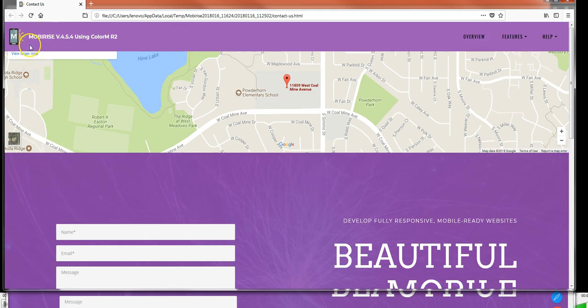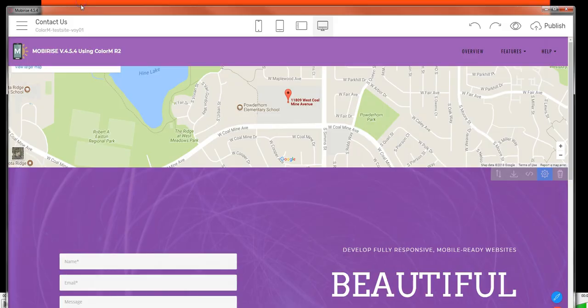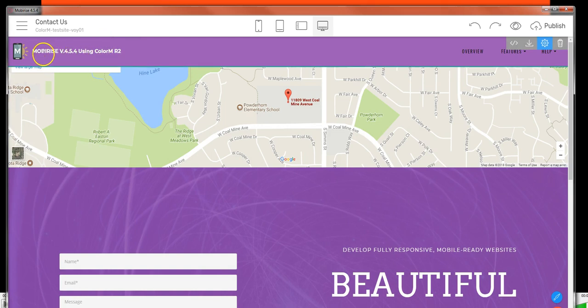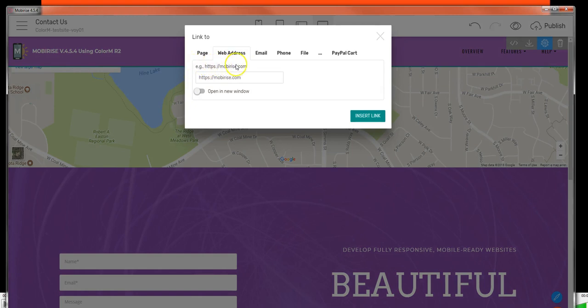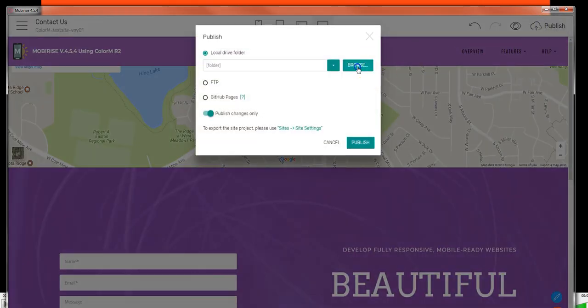But the problem with it is, if I go to change this link here, I click on, well, this is, yeah. See, it went there. I don't want to do that. I want it to go to us. So what I want to do is, if I click here, and I click on link, here's an example, Mobirise, and here's the pre-populated, and we want that to be our site. That's really important. But we didn't do it for here because the purpose of this site is just a test. Can we use ColorM? So let's see if we can. Let's see if it will work. So let's publish it. Now remember that I already published this once, so I'm going to publish it again.